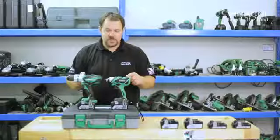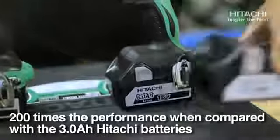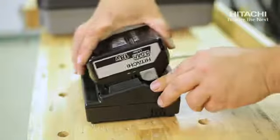This has an increased runtime of up to 200% of the previous 3-amp batteries, but are the same size and weight, and are fully compatible with the range of slide lithium cordless products.